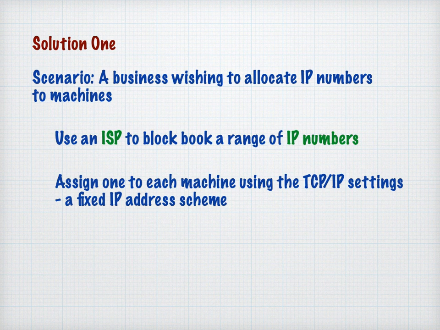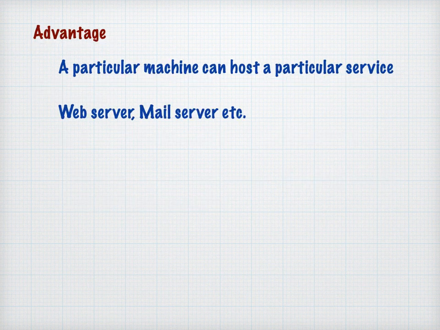And that's something that we used to do sort of in the 70s. We don't do it like that anymore because it's not very efficient. But that's the notion. I've got 40 machines or 100 machines or 30,000 machines, and I'm going to need some way of allocating an individual unique IP number to each of these machines. Sometimes you have to have a machine that's got a fixed IP number because it's always got to be discoverable, and that would be things like web servers, mail servers and stuff like that.